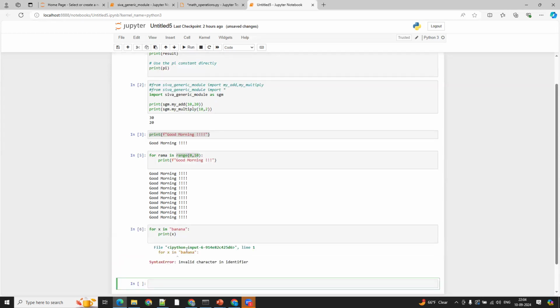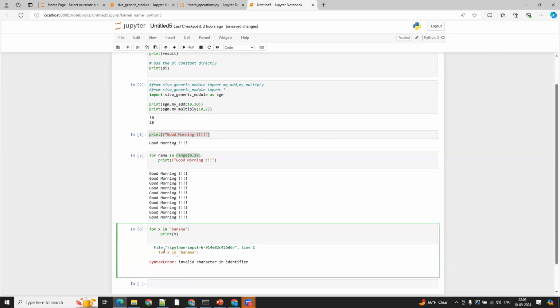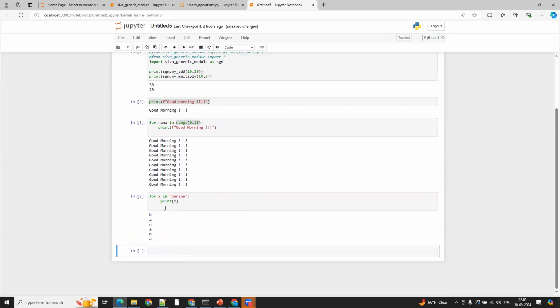And if I try to execute this one, what happened? Did I do any mistake here? One second, I think extra space. For X, space is not there, right? Why is it not printing that? Yeah, now it's printing. I think it's a space issue. I did not do anything, same statement only. I just adjusted the spaces here. That's it. Okay, see, banana, it is printing nicely.